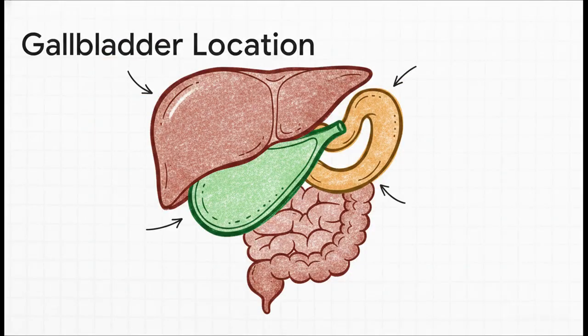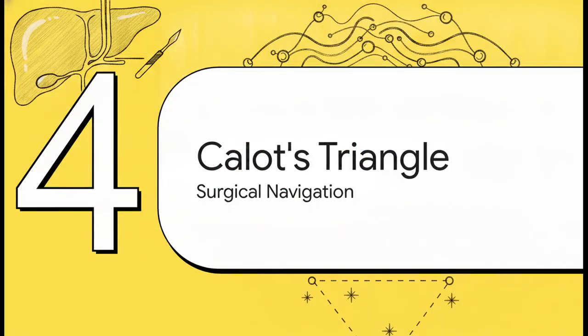To really reinforce that spatial mapping, let's look at what the gallbladder physically rests against in the right upper quadrant. Superiorly, it's touching the liver. Posteriorly, it's related to that superior duodenum we just talked about, as well as the hepatic flexure of the colon. And inferiorly, it sits right next to the transverse colon. Because they are practically hugging each other, any inflammation in the gallbladder can easily spill over and affect all these neighboring structures.